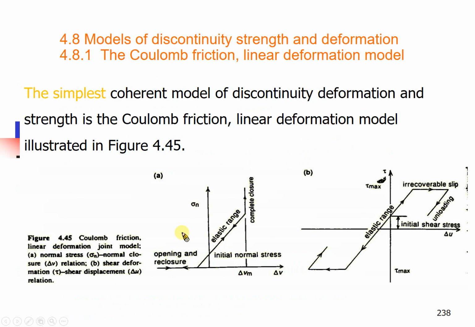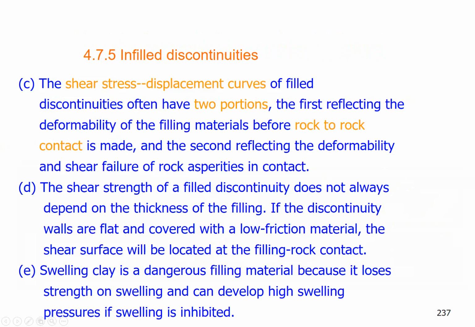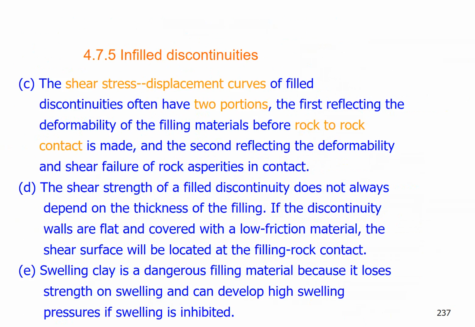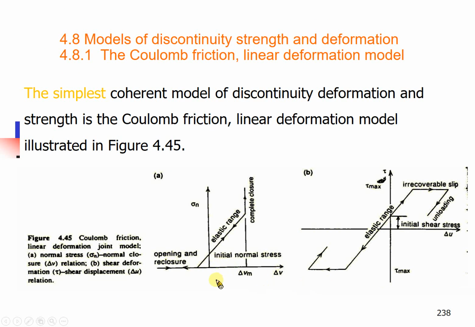And this will be some simple model to describe the stress strain curves of the discontinuities. This will be kind of simplification. What is this? You can go back to this idea. If you already understand this, this will be normal stress, and this will be the normal displacement. If we plot the normal stress on the vertical axis and the normal displacement on the horizontal axis, you will have this result. This will be the joint closure.